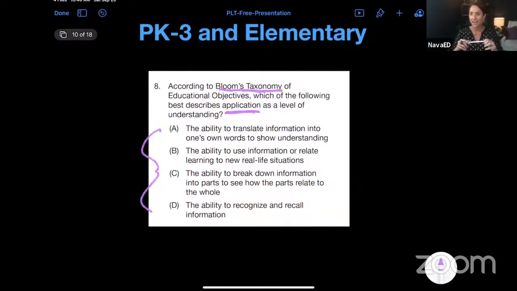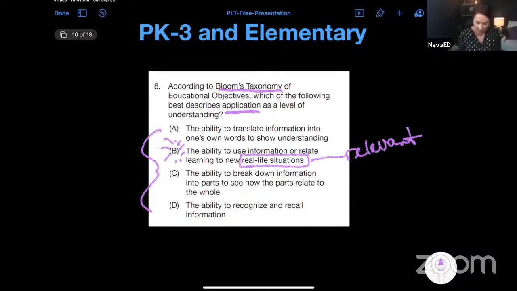All right, you guys are coming in with B's, very good. All right, couple of things I want to talk to you about in terms of B here. This word here, real life situations. This is also called relevant instruction, and making sure that you are applying what we know to real life situations. This is very, very, very important in instruction. So just the fact that I see real life in there, I'm gonna love this answer choice. It's gonna be on my love list, okay?